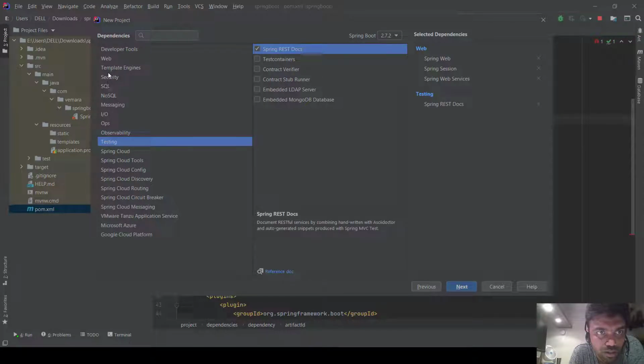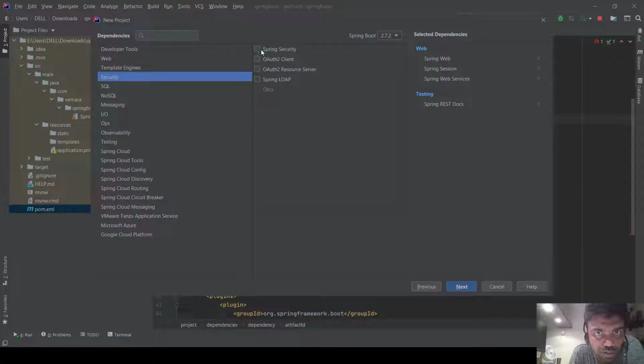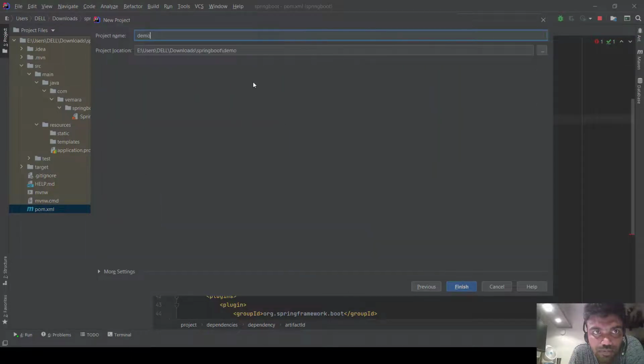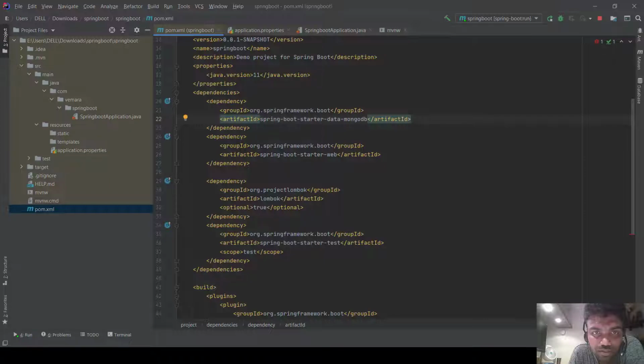For security, there would be Spring Security or OAuth, or maybe LDAP. When you click on Finish, all those dependencies which you added would be added to the pom.xml.